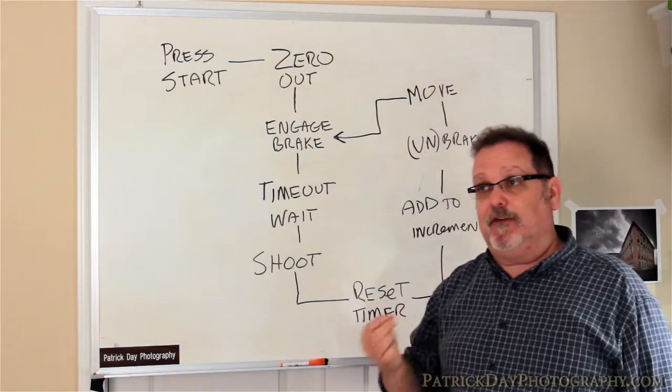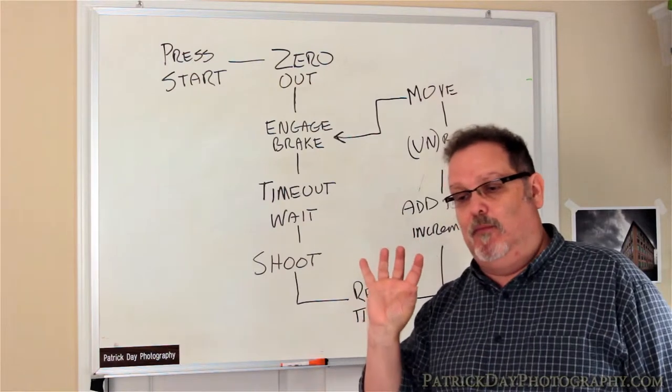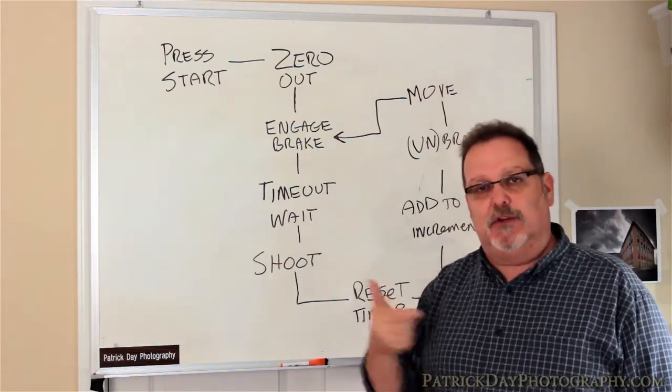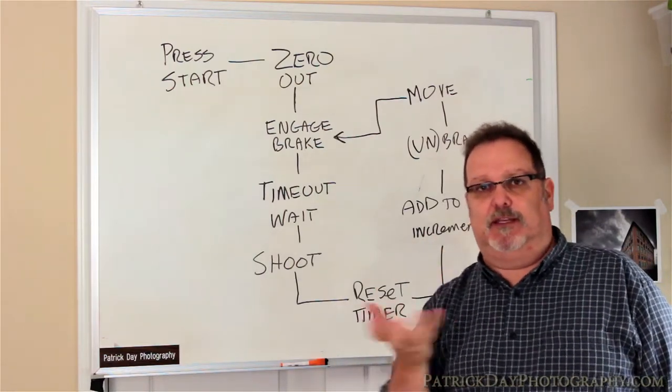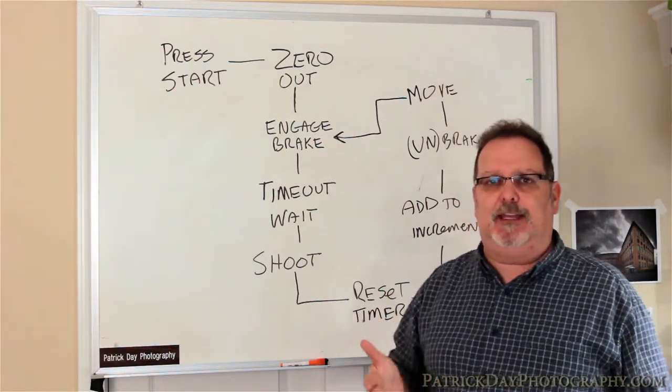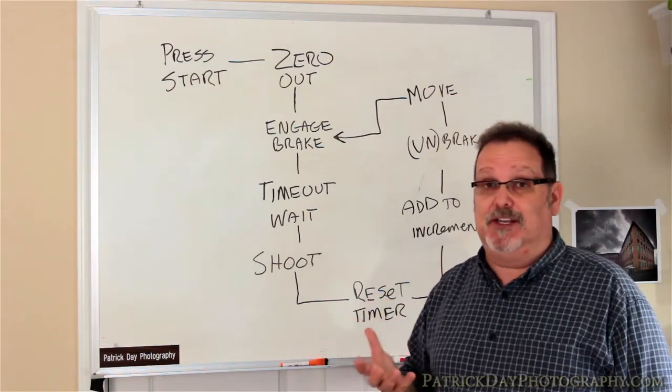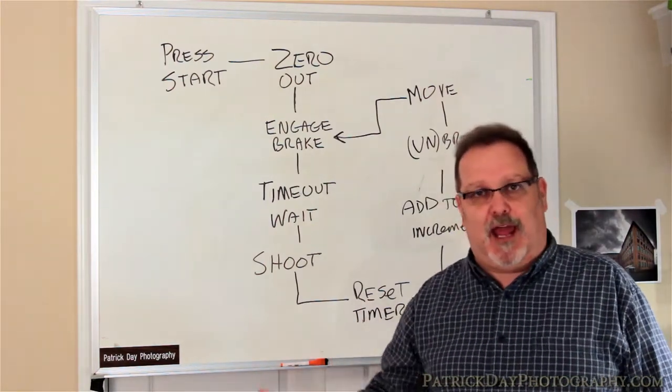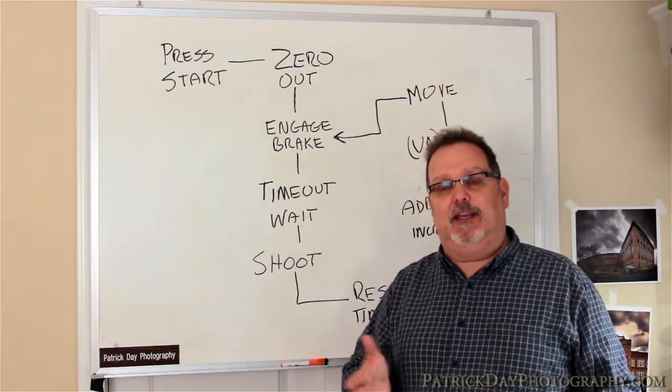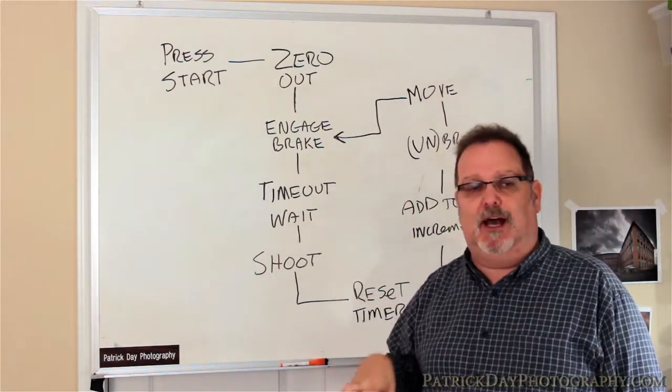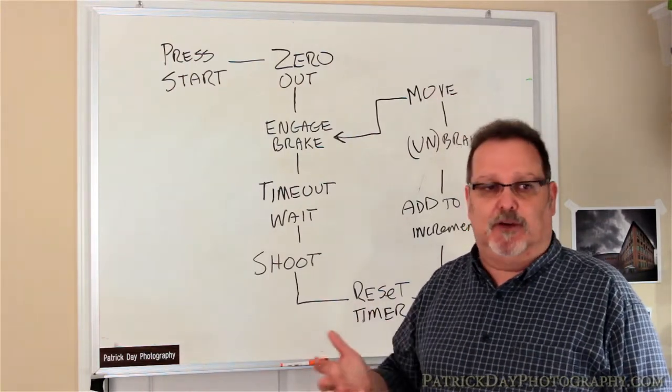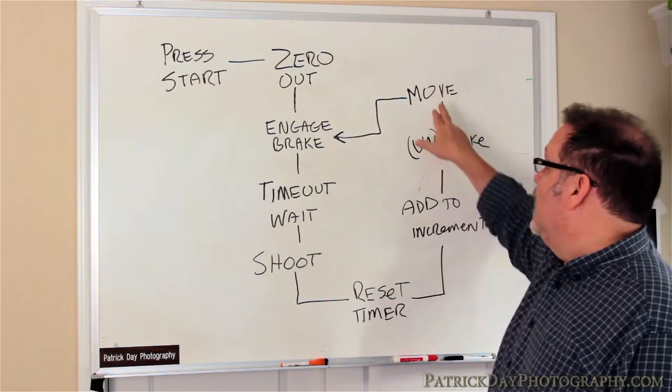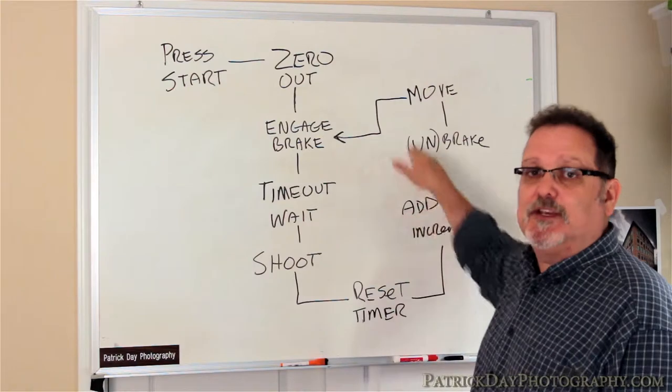And it's going to move those predefined amounts as set by the, there's going to be some distinct math in there describing how many times that little motor needs to spin around, how many rotations that little motor needs to spin around to rotate the entire table. One of the things I'm doing in this process is going with the idea that my initial table is going to be about 36 inches. But, this process can be applied to a table that's going to be 36 feet or three and a half inches across. You know, that's exaggerating, but you get the idea. So, I'm building in a process that this is going to be a core design for a platform, a series of different size tables. So, it can be customized in however way we want. So, it's going to move, then it's going to engage the break, and it's going to just keep cycling through this process.